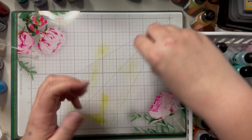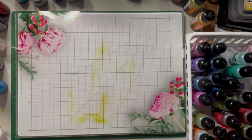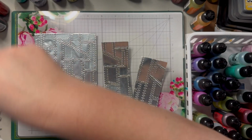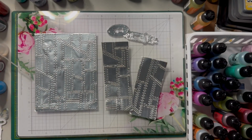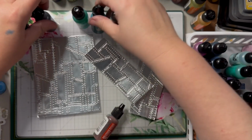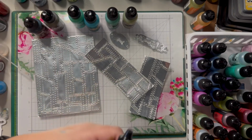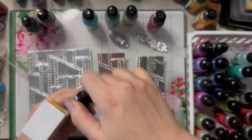And then the last set I'm gonna do, we're gonna go rust. We're gonna get a rusty effect going on. So we've got this piece, and these two pieces, and I also want to do it on the keys as well. So I've pulled out a bunch of colors. I've got Patina, Stream, Juniper, Mushroom, Lake Mist, Teakwood, and Rust. So we're gonna see what we can get mixing these colors together.